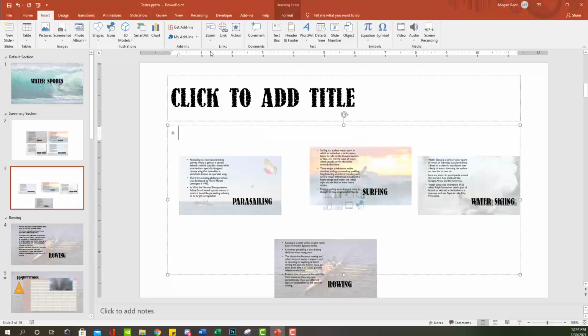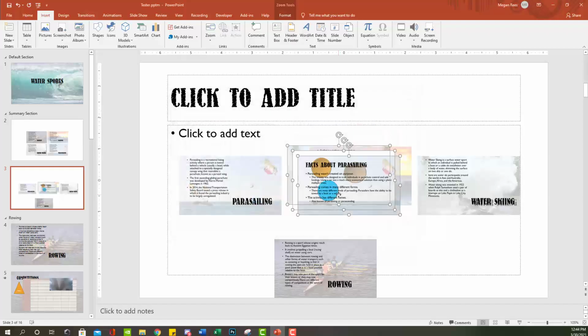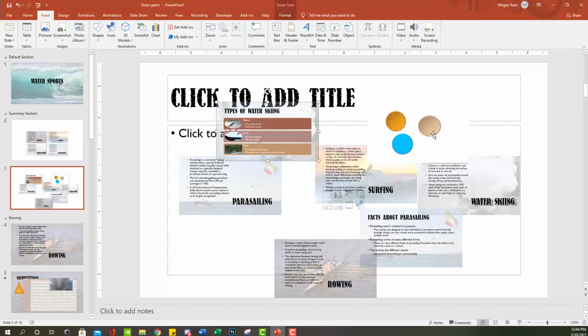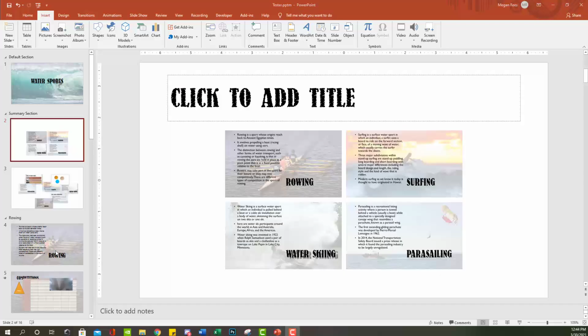And then the slide zoom, instead of going by sections, just shows me all the slides. So I could just do this particular slide. I can pick individual slides and have it. So I have total freedom there where I can just click on the ones that I want it to have. But in your assignment, you're just going to do a summary zoom. All right, we are almost done.